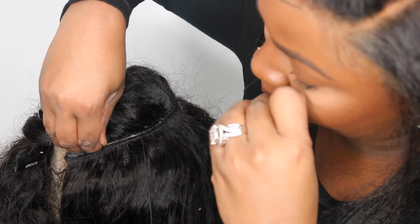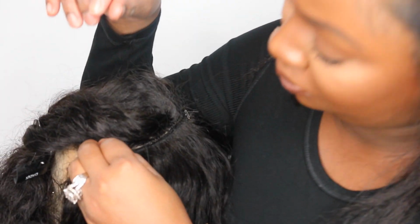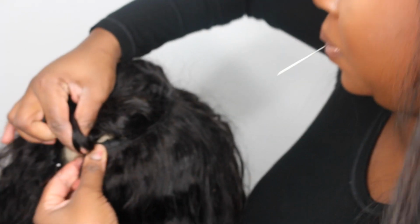But I was determined to make it work because I know there are many of us who've been in a bind like this. And for me, in the past, when I've been in this situation, I literally pulled everything off of the cap and started brand new, which I know no one has time for that. Ain't nobody got time for that.